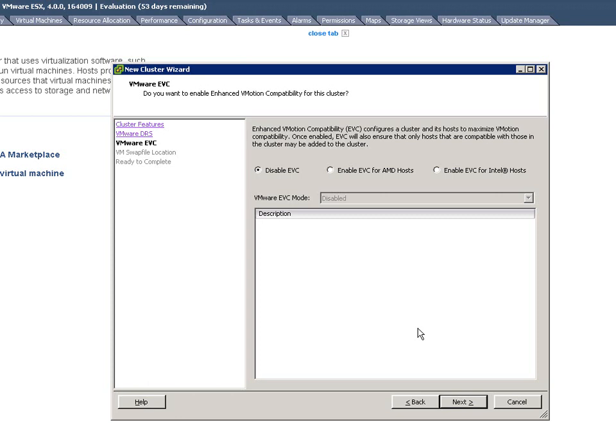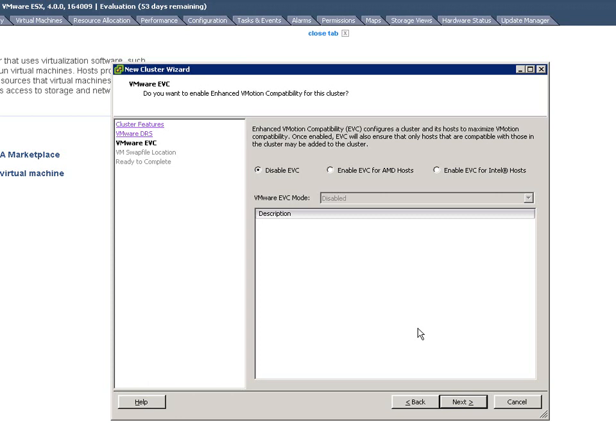What EVC will do is present a baseline to the virtual machines with the minimum features available with the CPU host. So it will take all the CPUs across all the hosts and select what features they all have in common. So it will take the lowest common denominator of all of the CPUs and present that to the virtual machine. So at that point, the virtual machines see all the same features that are being presented from the host, thereby allowing vMotion to take place. This is one way of enabling vMotion across hosts that are of different CPU families.